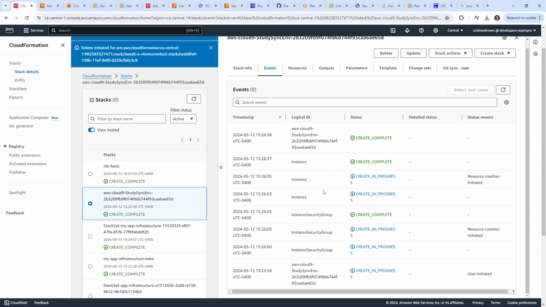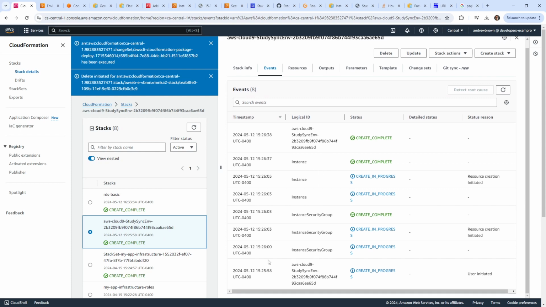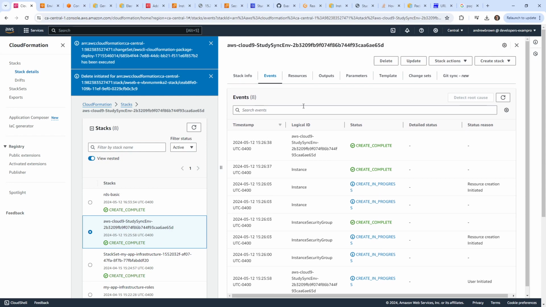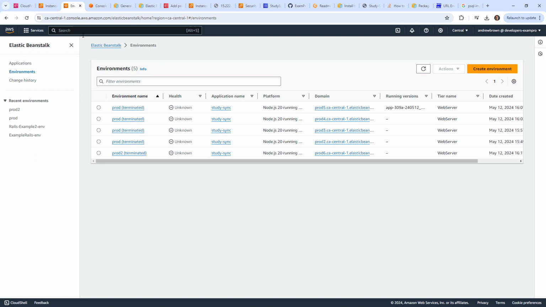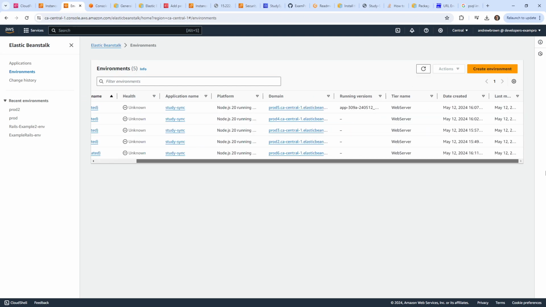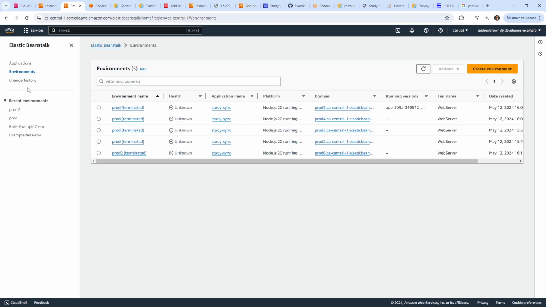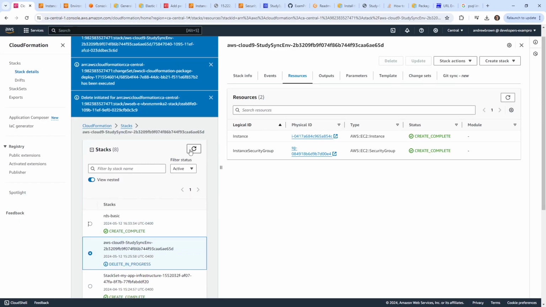I'm going to refresh this. This suggests that there's an instance here and an environment here, and that's not what I want. Is this instance still running, or did I stop it? Oh, okay, so there is an environment running. But if we go back over to our environments, I don't see anything here. So what is it talking about? Because there's nothing here. I don't really trust this one. I'm going to go ahead and tear this down. Yeah, just get on out of here.